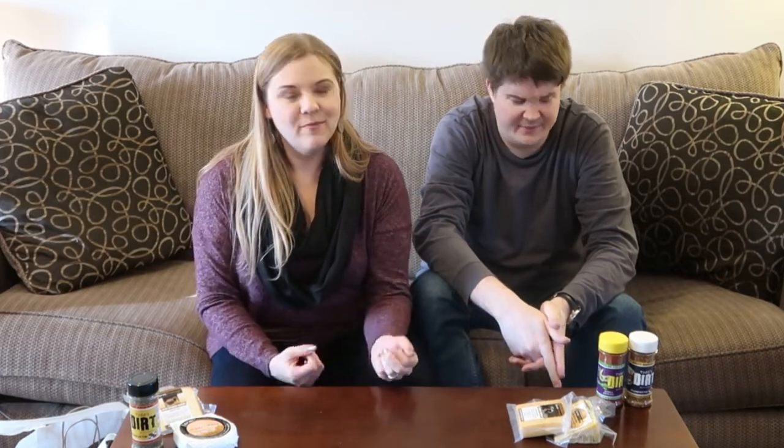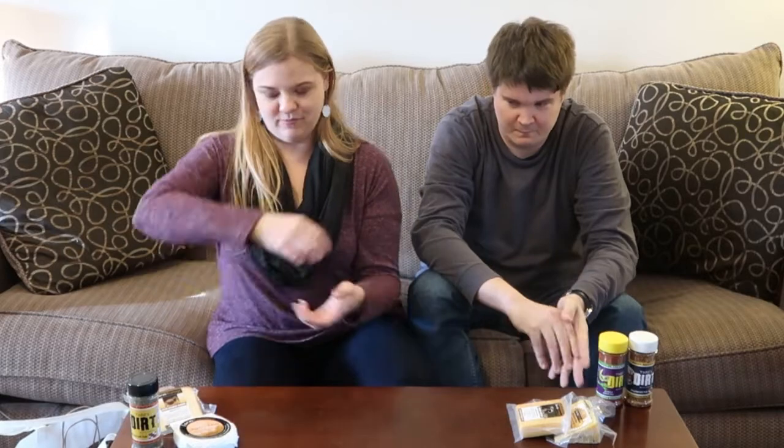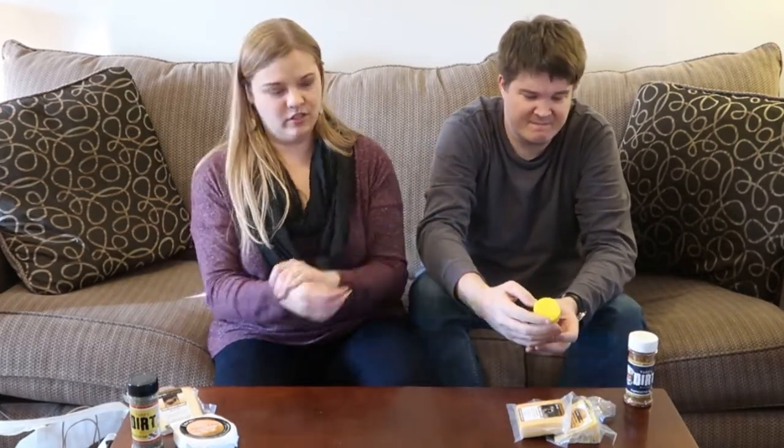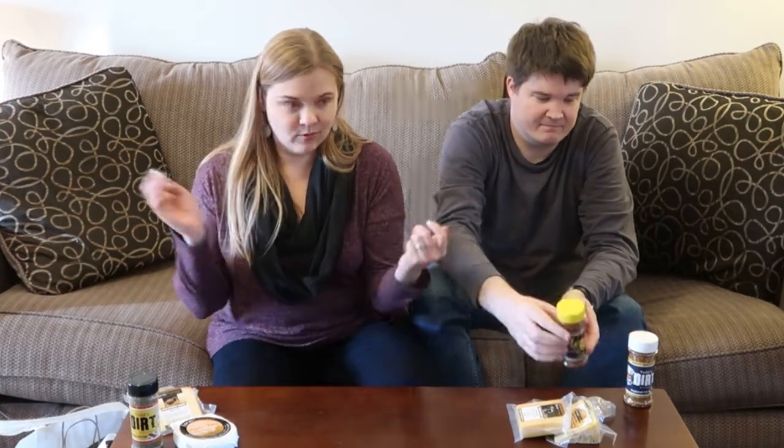The way they were handing them out was really cool, and I'm sure they do it all the time. He was like, we're going to go on a tour of cheeses. First you're going to take this and then you're going to try this. Do you like French onion soup? Then you'll like this onion cheese. And so on. But it was really good, so they sold us. One of the first purchases.